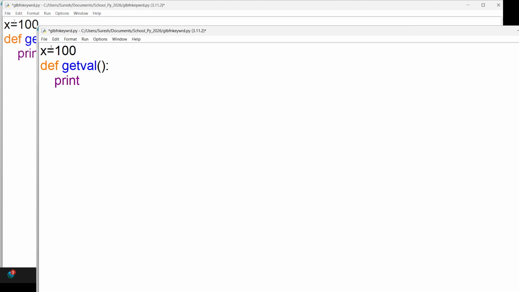And I'm trying to print here, in double quotes, val colon is equal to, comma x. Now tell me whether the value will be printed or it will give an error. See the code carefully. What will be the output of this program?